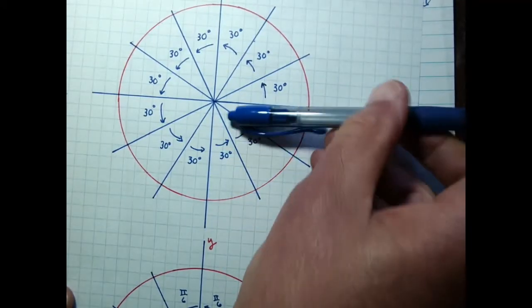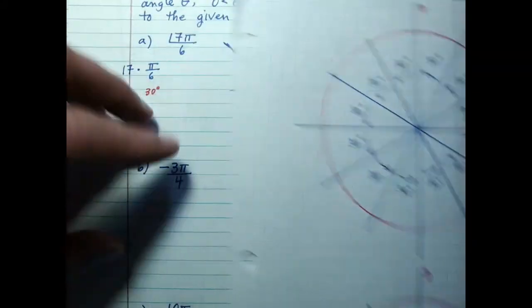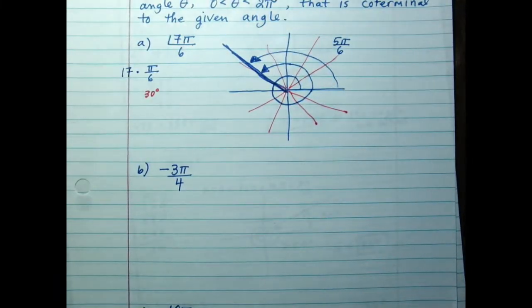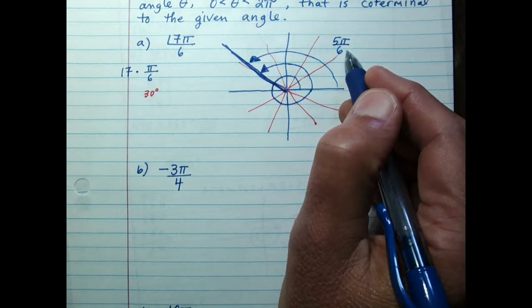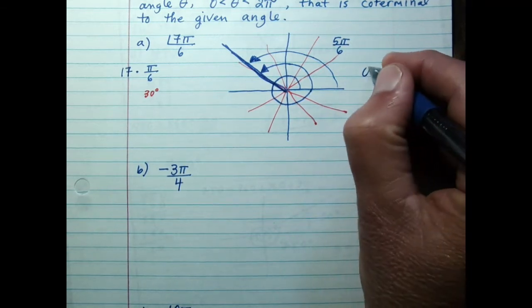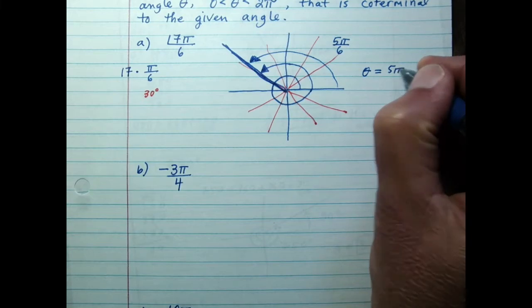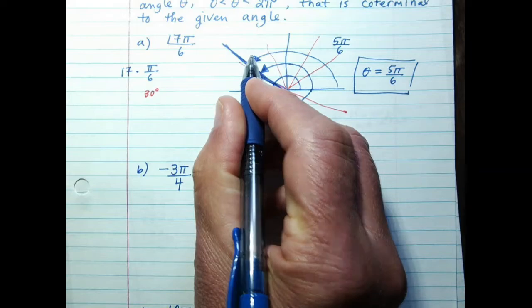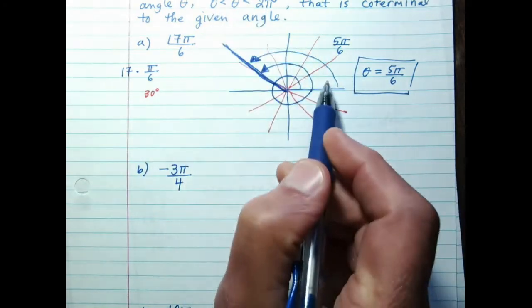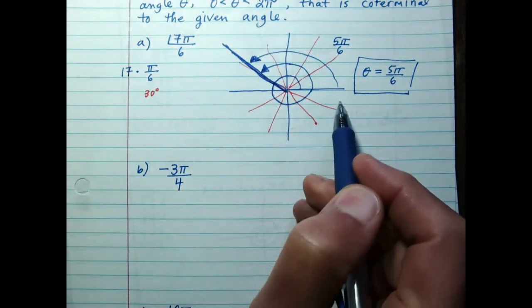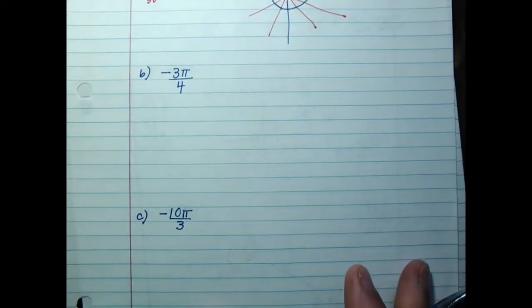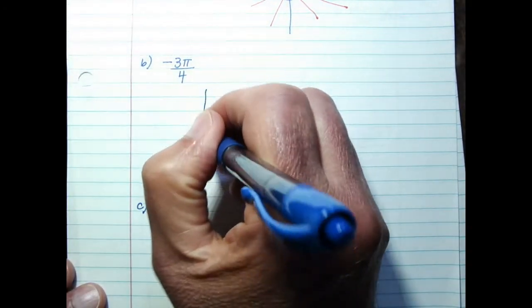Just like from this picture, we would have gone, oh, sorry, that's my degree version. Let's look at the radian version. 1, 2, 3, 4, 5 pi over 6. 5 copies, 5 times 30 degrees. It's the same thing. So here the theta that we want is 5 pi over 6. And we know from the way we drew this that it's between 0 and 2 pi just because it's in that first rotation around the circle, right?